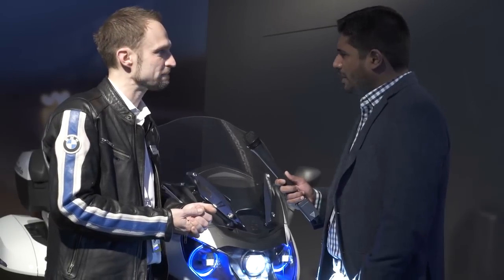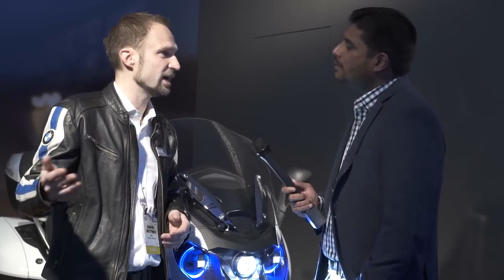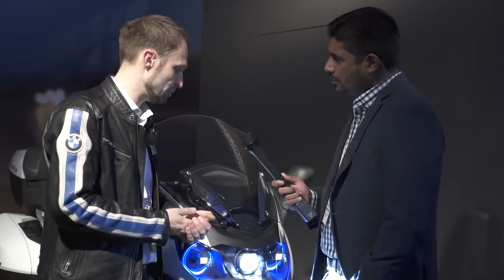You mentioned the BMW 7 Series — is this technology borrowed from the car? Yes, we have two laser light components and this is a copy of what we have in the i8 and the 7 Series car. Those are commercially available today, also in the US market since last year. We hope that if this project is offered to the end customer, we will have the same regulations and permissions to use it here in the US as we have for the 7 Series car.